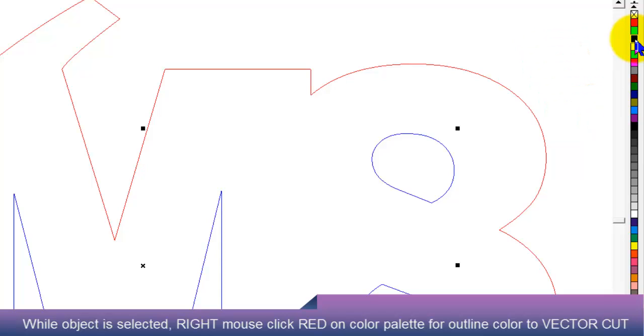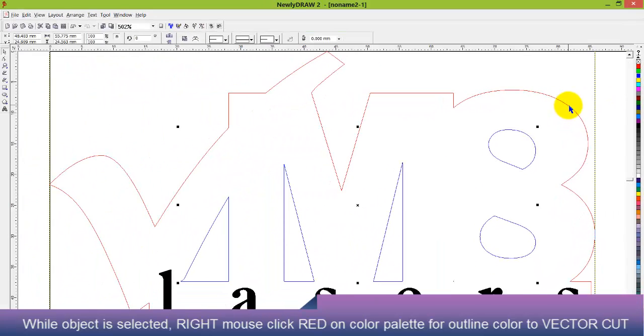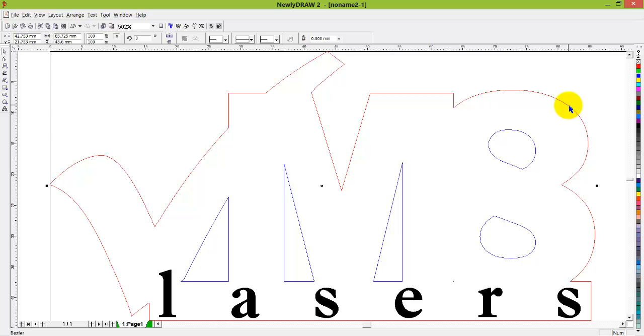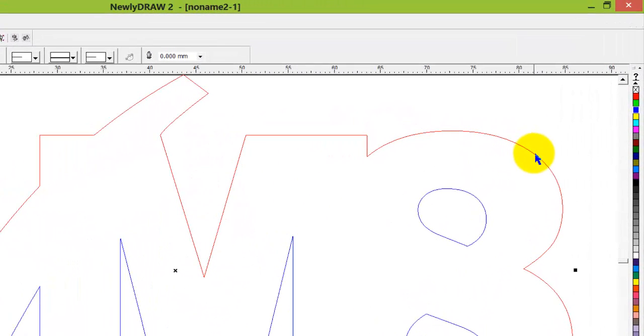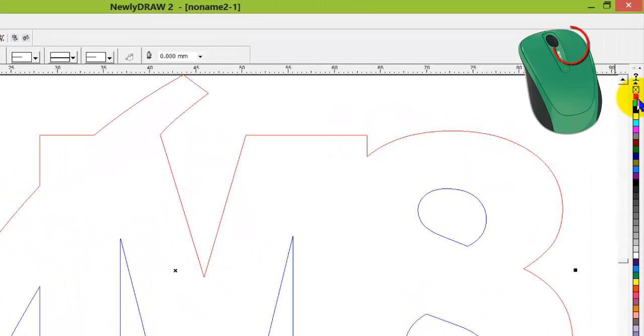And the reason why I'm going to do that is I want to just etch those shapes into the material and actually not cut all the way through. But on the outside, I definitely want that outside logo area to completely cut out. So I'm going to click on the red to completely cut out.